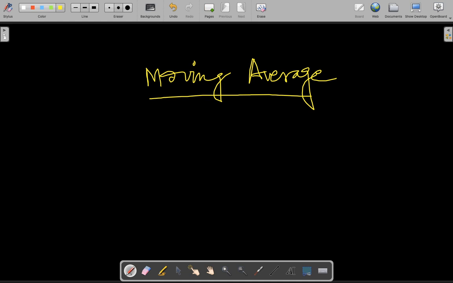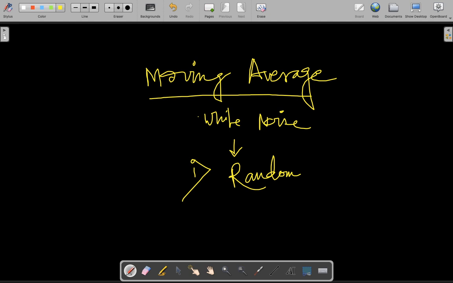Now using these IID error terms, what we initially did was we created a series called random walk. You remember when we added all these error terms. And secondly, we created something called an autoregressive process of order 1, the AR1 process, from the white noise. So let me write it down. First, this is our white noise, and with this white noise, with some mathematical manipulation, we created a random walk. Then we created something called an AR1 process.